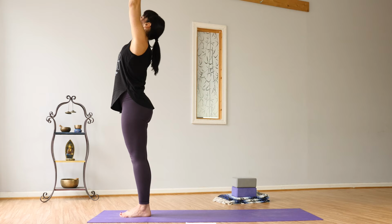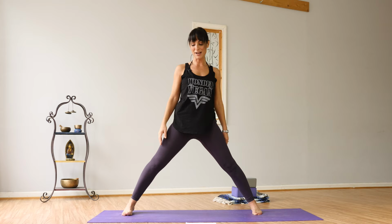And then let your arms relax by your sides. You can shake out your arms a little bit. You can shake out your legs a little bit. Then you're going to step your feet wide, so you're facing the wide edge of your mat. We're going to do a few standing poses.